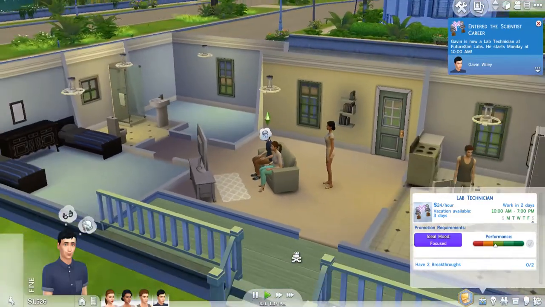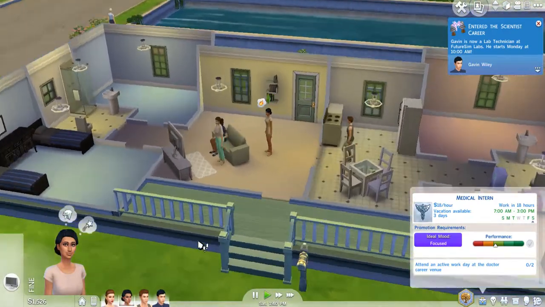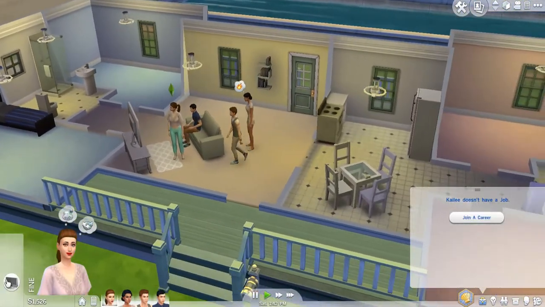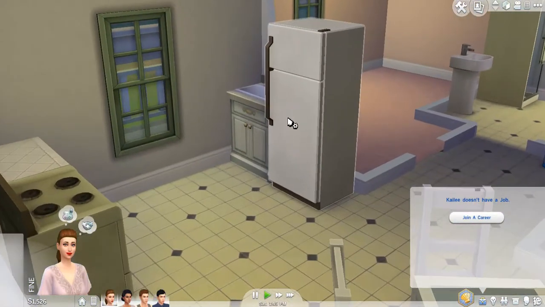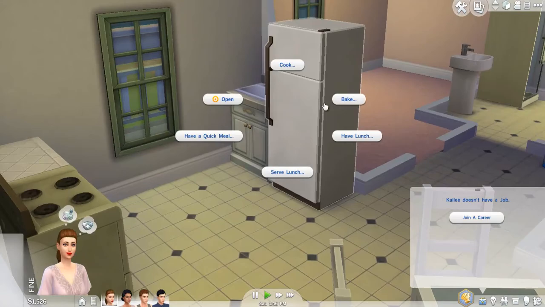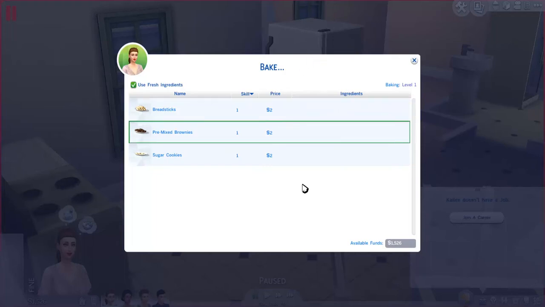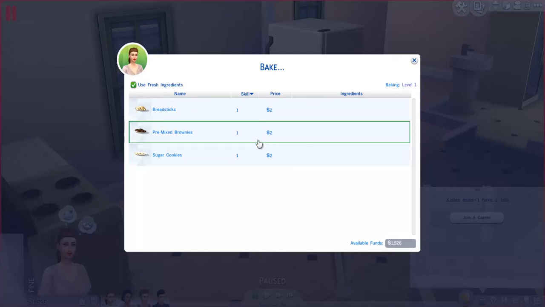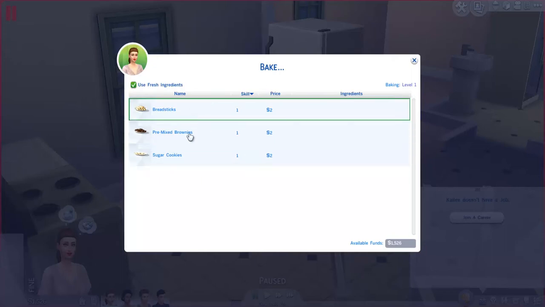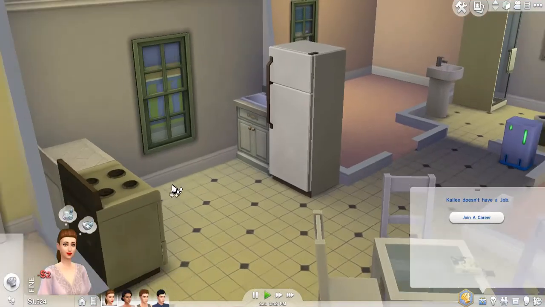I cannot wait for tomorrow, you guys. So basically for today, we're just gonna develop our characters' relationships and stuff. But anyway, one really interesting thing that came with Get to Work is the baking skill, you guys. Yes, we can finally bake stuff. So right off the bat, we can just click on the refrigerator and get the baking option. And then we have three selections of what we want to bake. We can either bake breadsticks, pre-mixed brownies, or sugar cookies. You know what? Let's bake some breadsticks.